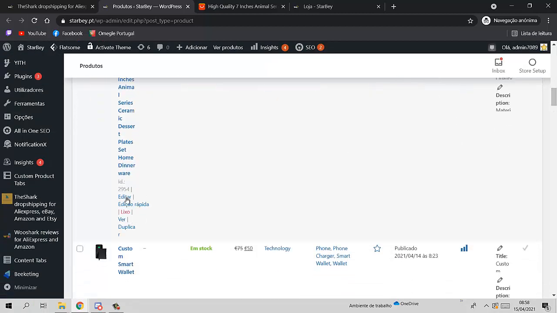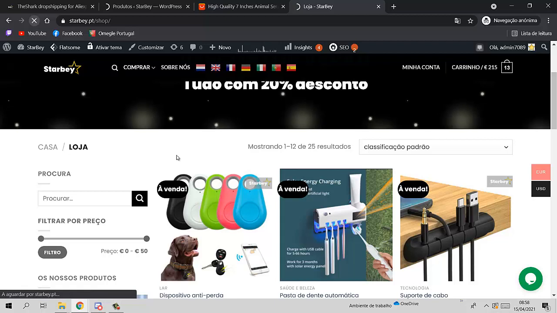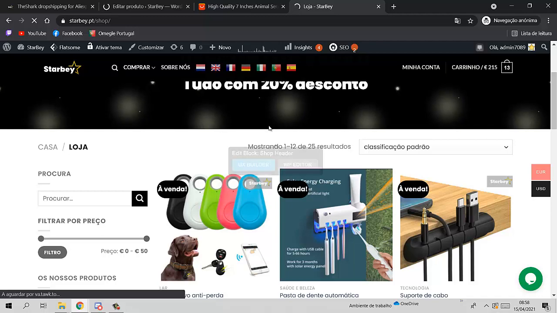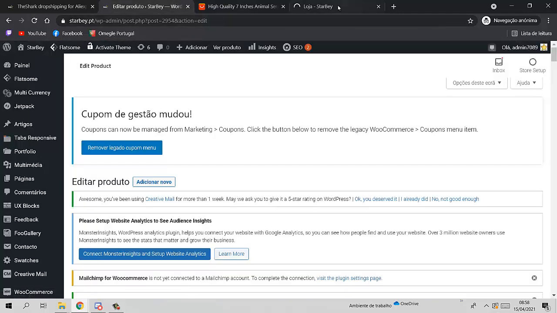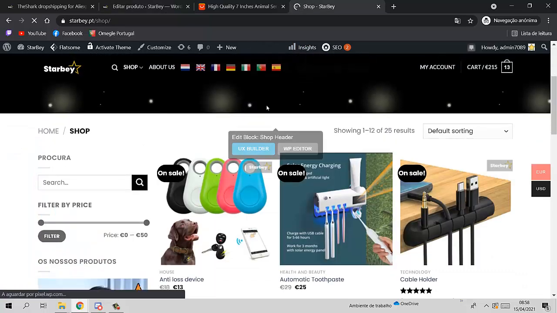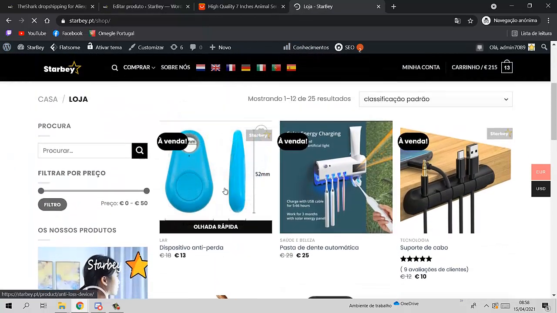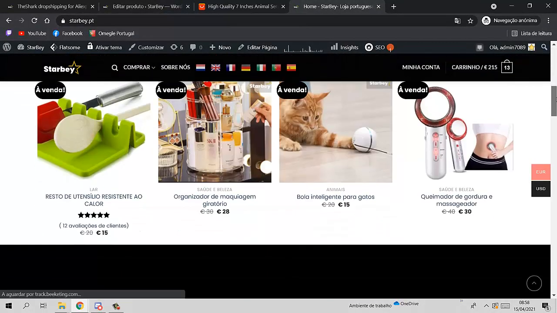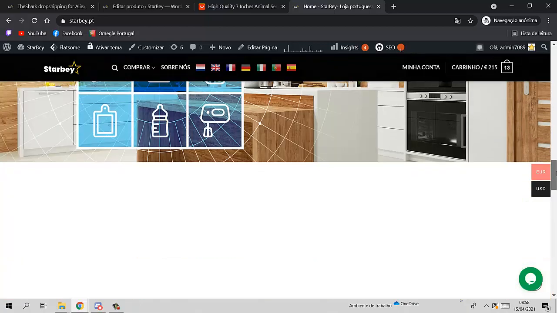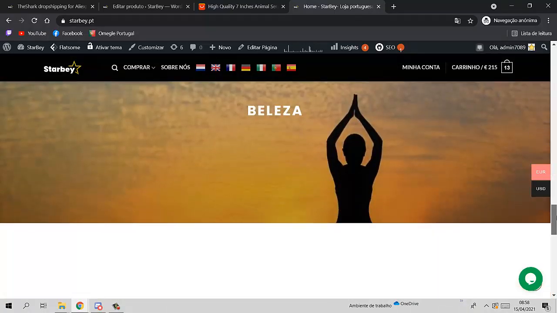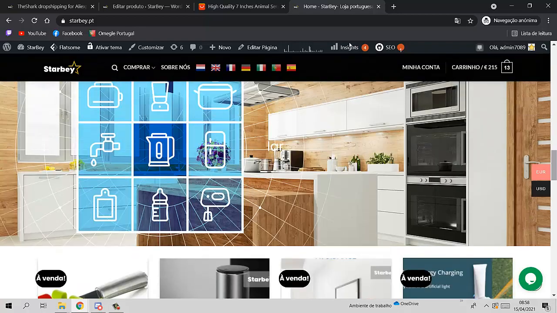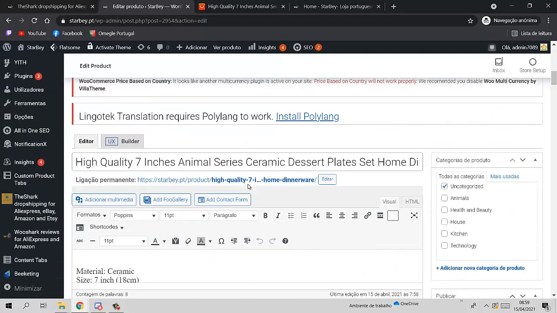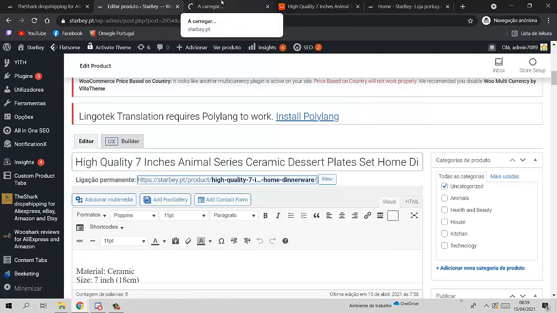By default, let's go and click edit. Let's see if it's already in my site or not. It should be. It's taking a while, my internet is not good today, but it should already be in my WordPress site. Why is it not? I don't know. Yeah, because I didn't give it a category. That's why it's not showing here. But you can see it's already here. If you click edit product, you can already see it in your site. Let me show you.